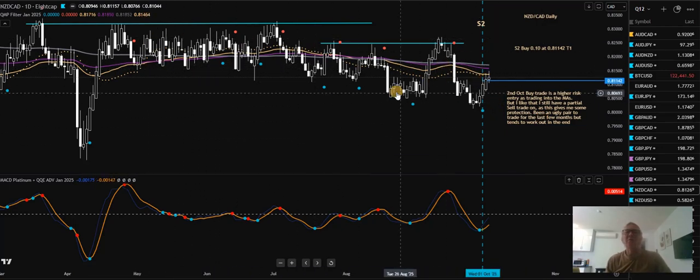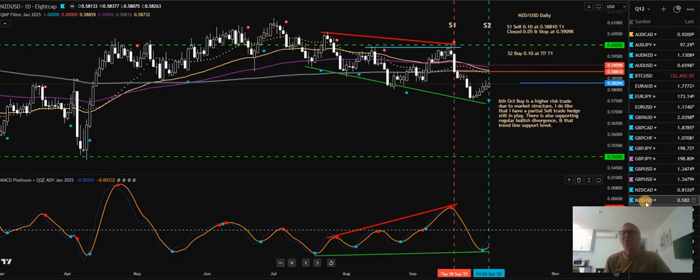It does get a bit of movement, but it's like pulling teeth, you know. It could take a day, could take 10 days. It's just tough going. But, you know, this is a high risk trade, but who knows where it's going. So we've got a buy, and it's just above the entry price, so not too bad.